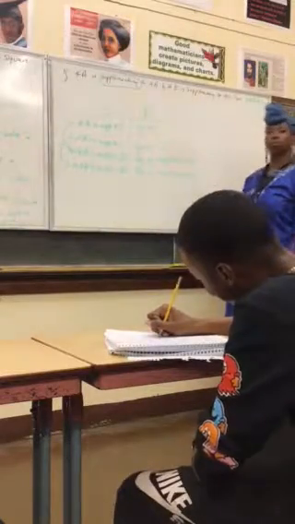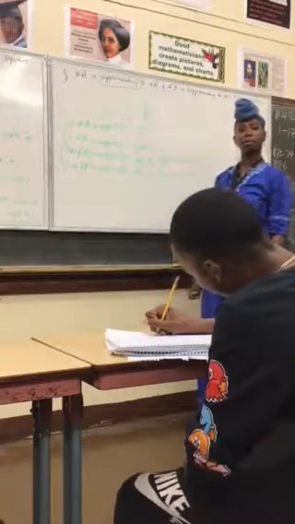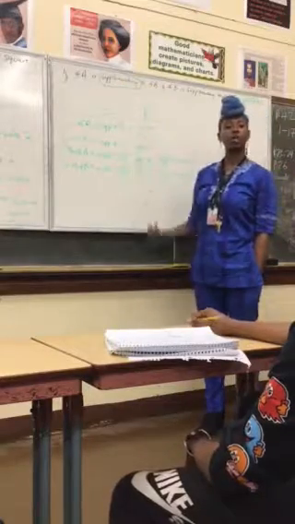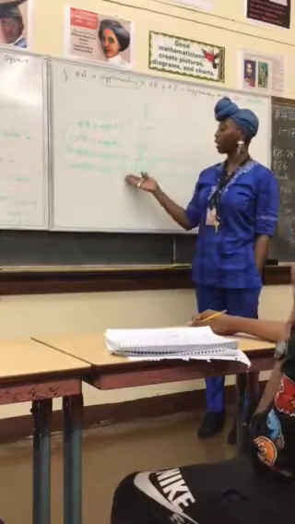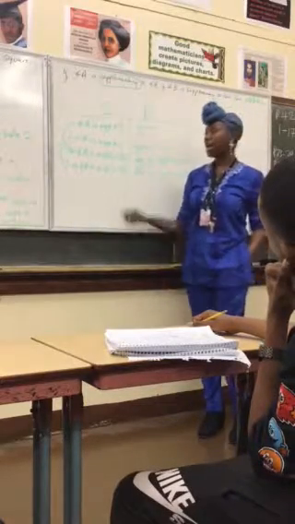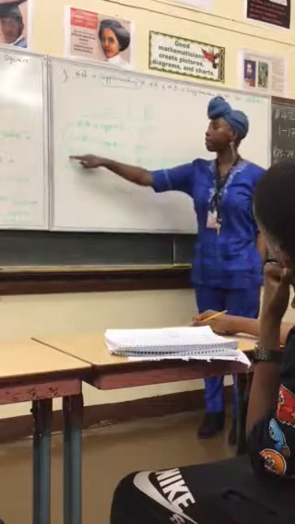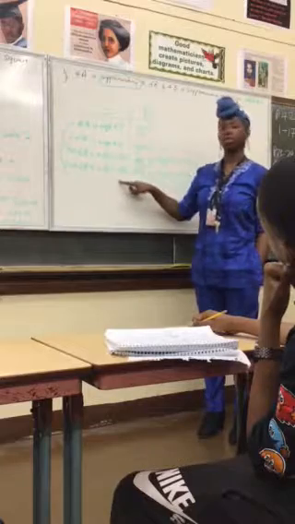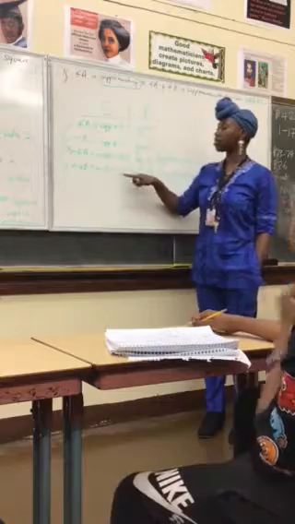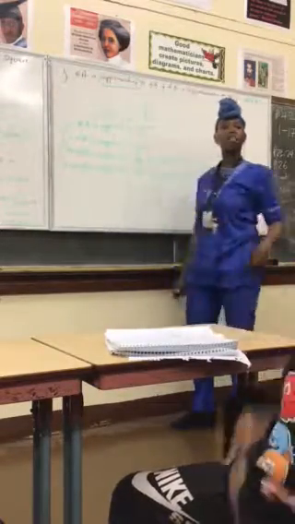So now, I see that B is the same in both equations. Interesting. Let's make these 2 equations equal 180. We see that this equals 180 and this also equals 180. If this equals 180 and this also equals 180, what does that mean about these 2 equations? Yes, Nathaniel? Does that mean they're equal?